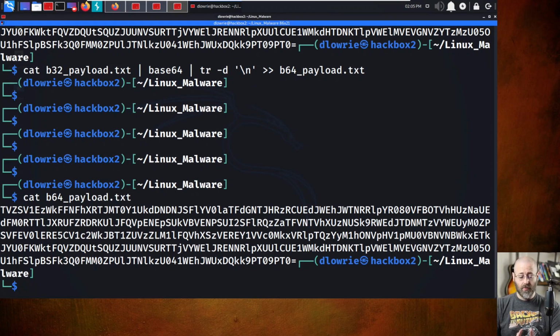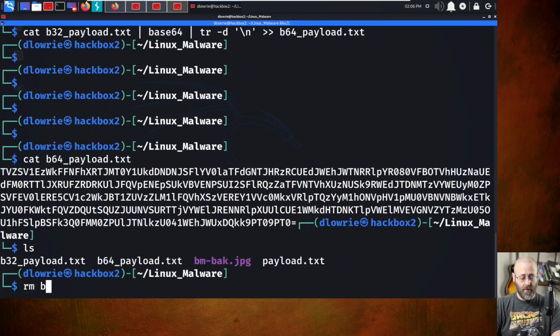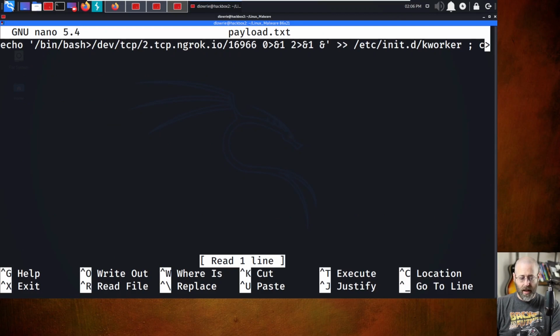So now what I need to do is, well, actually, I forgot to make that port change. This would not have worked. We're going to have to redo all this process. No big deal. I can just overwrite it. Let's go into payload. So nano payload and change that port number because it would have got us good.